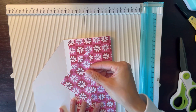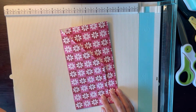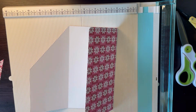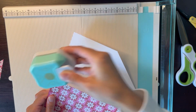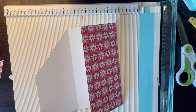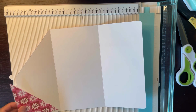And this little scrap that you cut off, you can keep to use as a tuck-in spot somewhere in your folio. So I'm just gonna put that aside for now and start decorating on the inside. I actually might corner round this bottom corner too. Right now I'm just going through my Christmas scraps and seeing what I can put inside. I think I'll just glue this little piece that I cut out from here. I'm gonna glue it just to the bottom here for a little tuck-in spot.